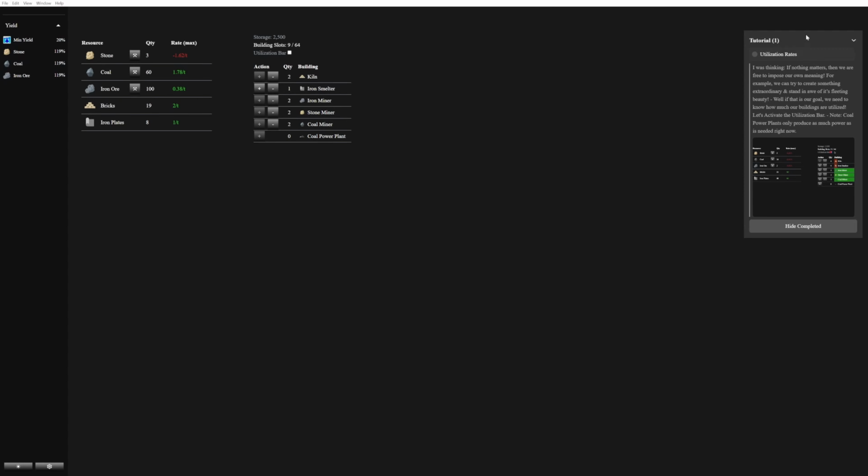Ah, another tutorial popped up. Can this, like, move over here, please? No? Okay, cool. I was thinking, if nothing matters, then we are free to impose our own meaning. Yeah? Trying to get deep by being a thing where I just click on things? Okay. For example, we can try to create something extraordinary and stand in awe of its fleeting beauty. Well, if that is our goal, we need to know how much our buildings are utilized. Let's activate the utilization bar. Note, coal power plants only produce as much power as is needed right now.